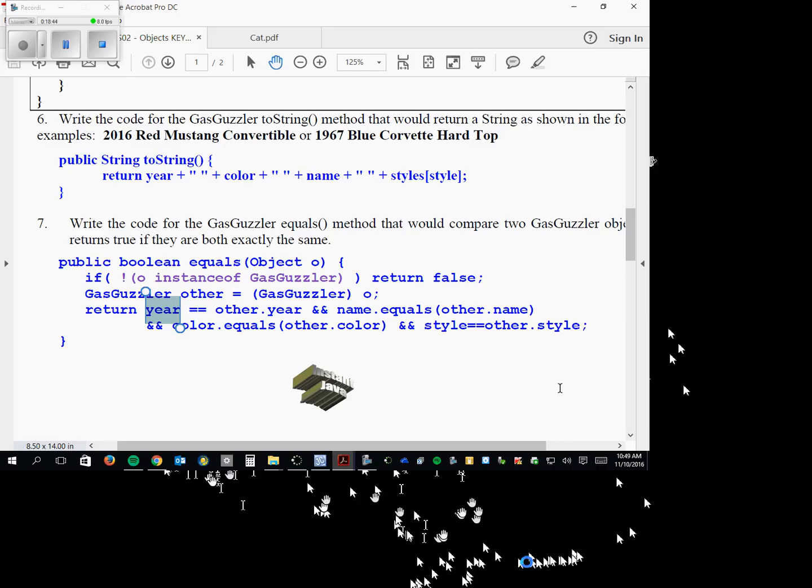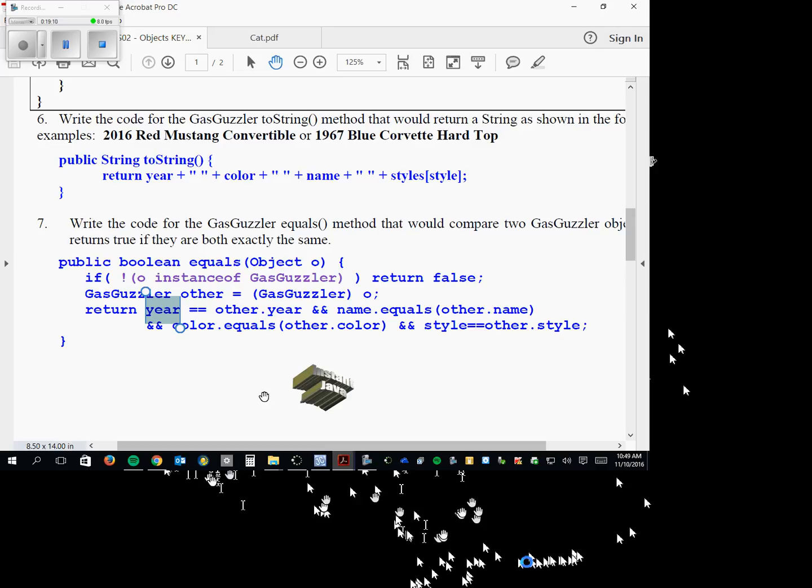And when would it return true? Only if they're actually referring to the same object. You don't want that. So I'm saying, do not use an equal sign with a name, okay? You can. It'll compile. It just won't behave the way you want. You should use an equals method if you're comparing objects.